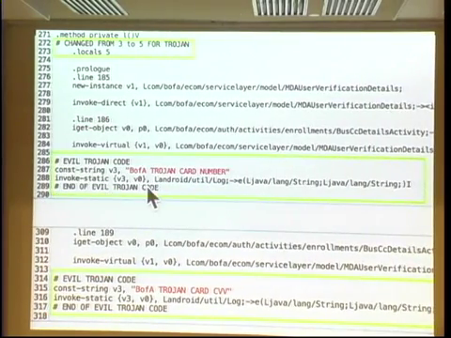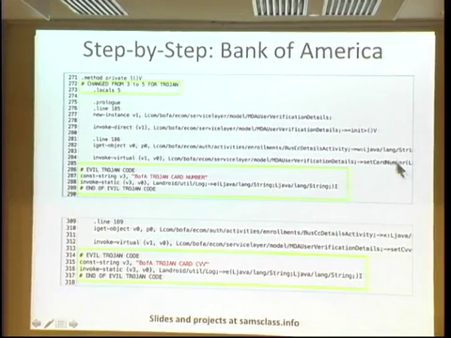Maybe I copied it from some blog or something. But you can make a constant string, and you can put it in the log with this. This makes a log that has the name of the item and the value of the item. So I figured this thing in V0 is a string, and it looks like it has something to do with the card number. So I just want to see what it is, so I put B of A Trojan card number right there. Put out V0. And I want another one down here that says set CVVs. That sounded pretty good, so I dumped that one out.